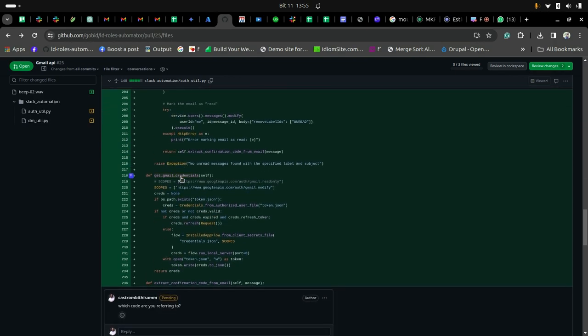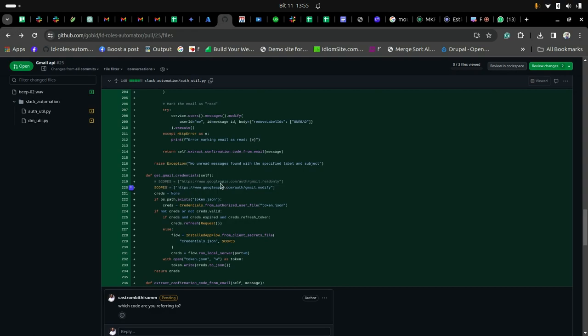And then down here we have, I think, the second last function, and this is the one I was talking about, the one for getting the credentials. The first thing I've done here is I've specified the scopes that I need.